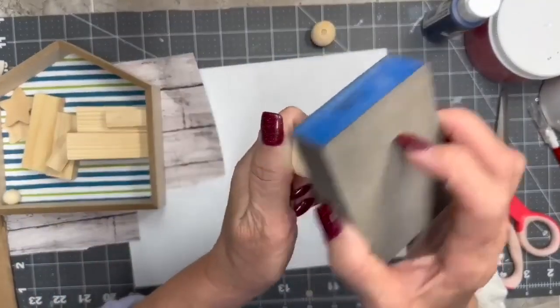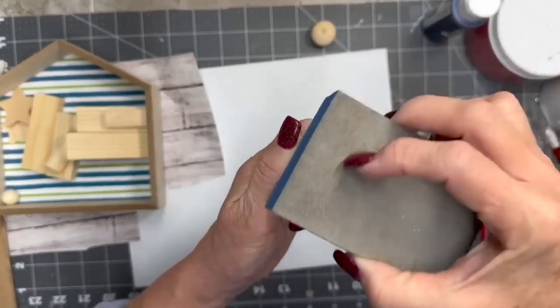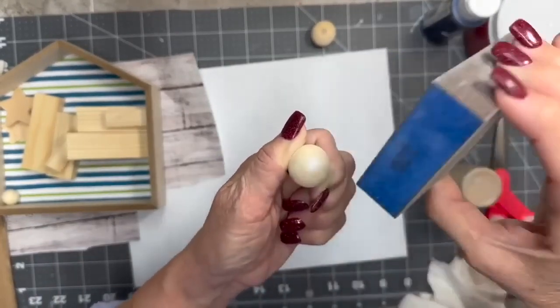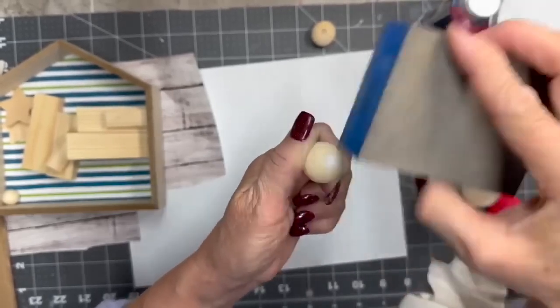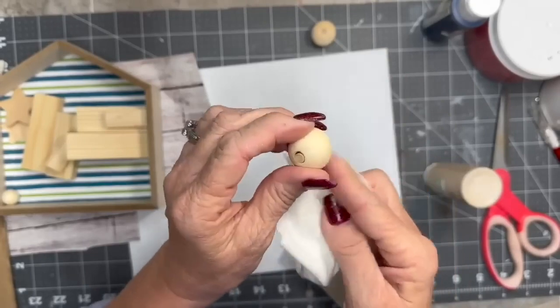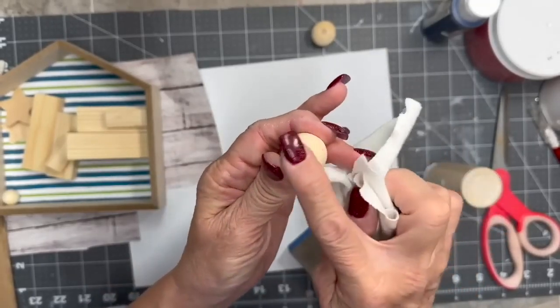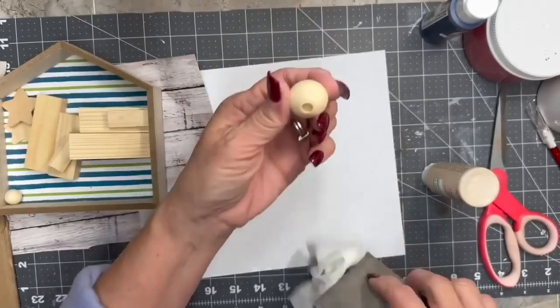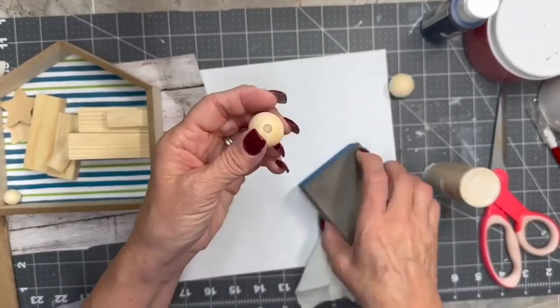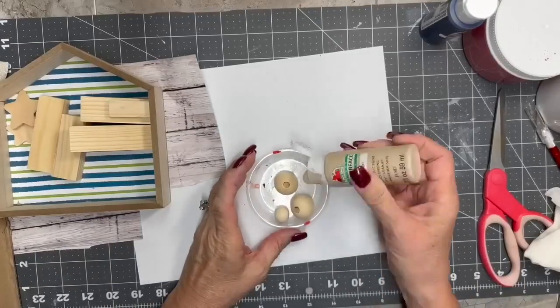Beads, and I filled the holes with some spackling. I put a little dowel rod in there to take up most of the room, then I put some spackling in there and I sanded it down. I'm going to use these for the heads of my Mary and Joseph, and I used a smaller one for baby Jesus. And we're going to make a manger scene in one of those Dollar Tree shadow box houses.